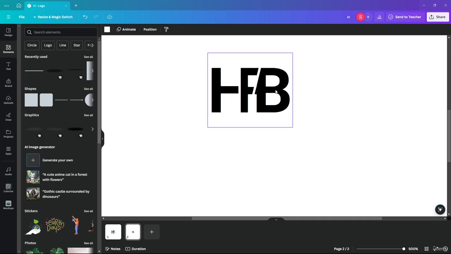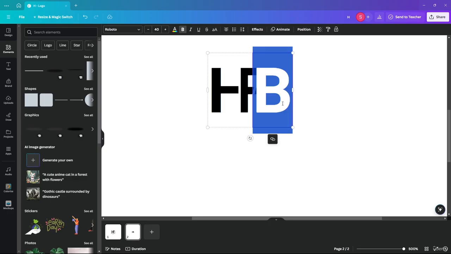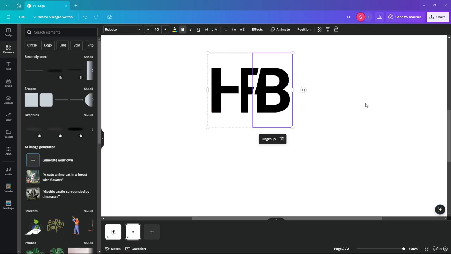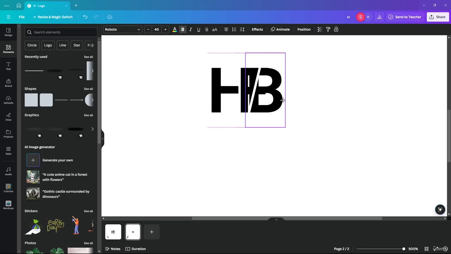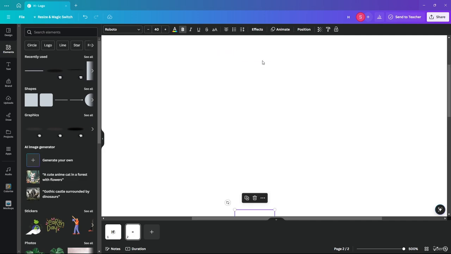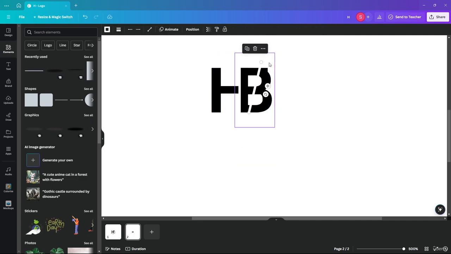So I'm just going to have to move B a bit more towards the left. So I'm just going to ungroup it. Then move my B towards the left over here. There you go. And then move this so that it moves exactly over here.